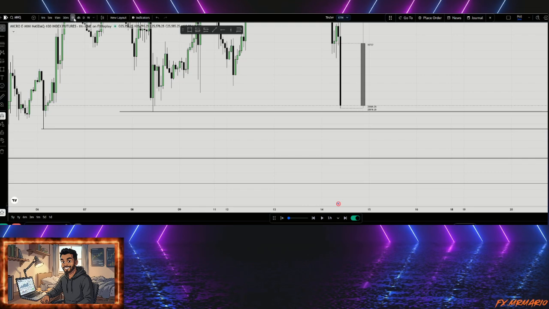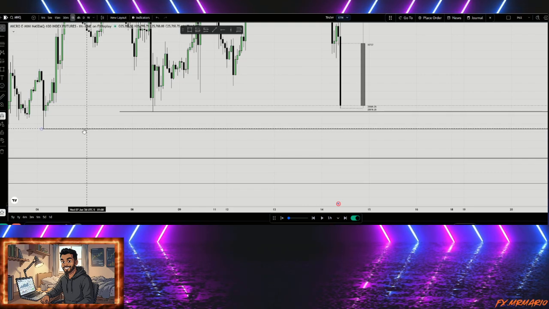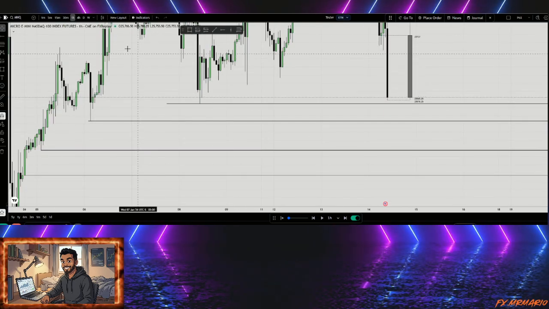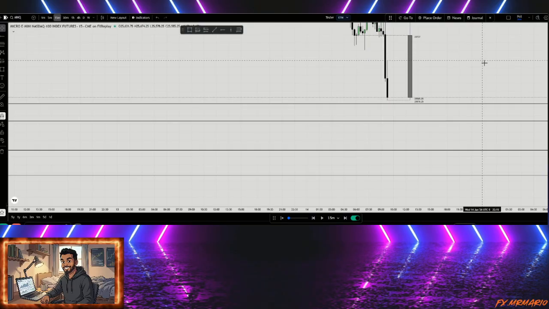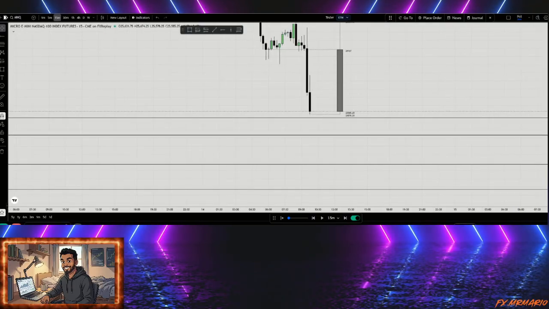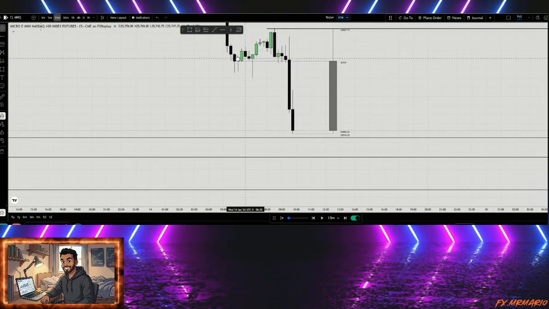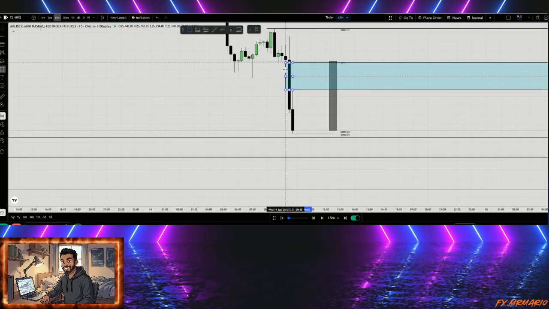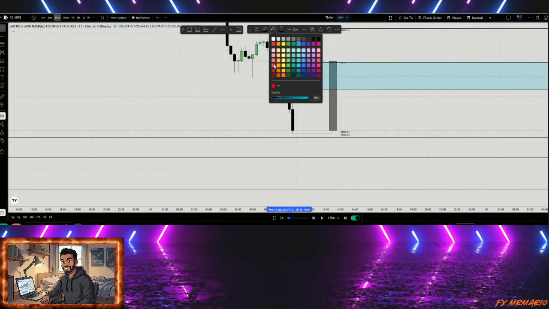Early signs of reversal from 4 hour, where do you look at it? You look on the 1 hour. 1 hour swing points or fair value gap reversals, where do you look on it? You look on it on the 15 minute. Cool. So right now everything is showing me bearish, right? I have a fair value gap of a 15 minute right here. Let me mark that in red.